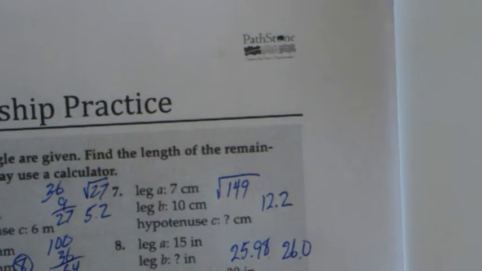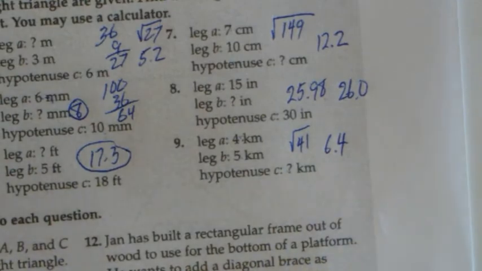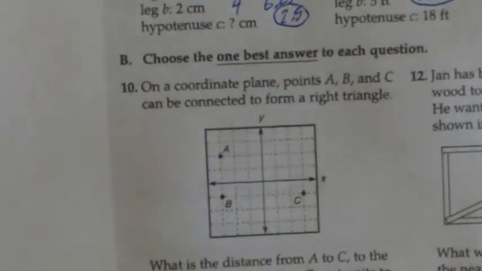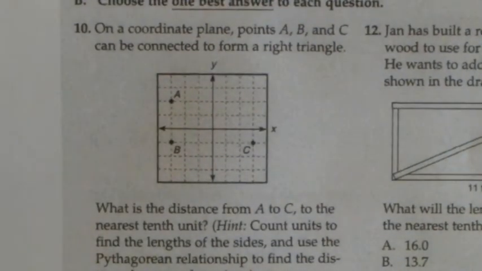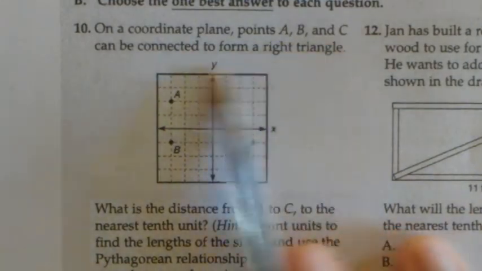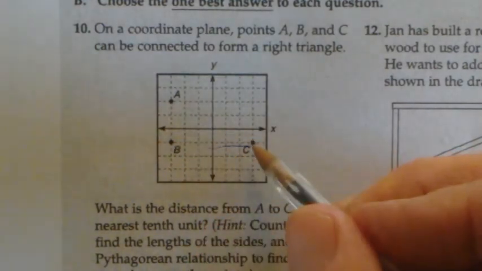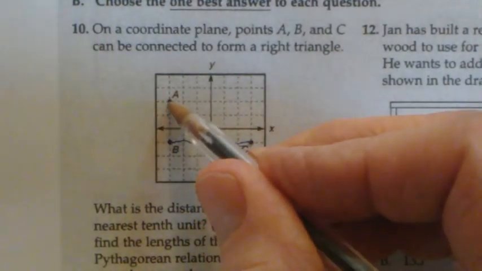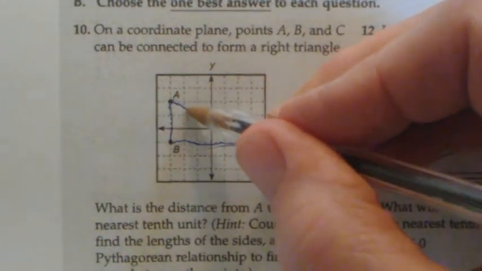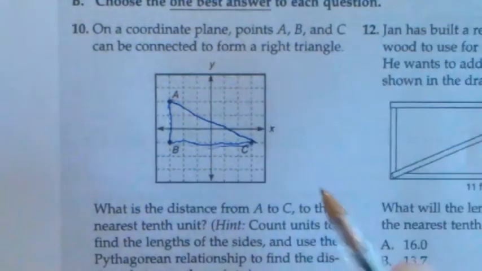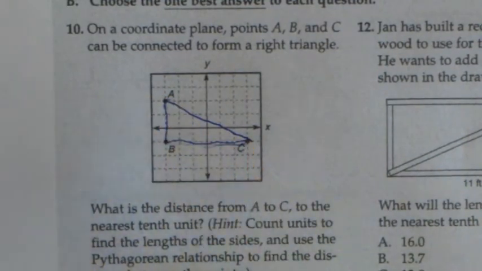Okay. I don't even know if you're seeing these. Okay, there it is. Okay, so we're going to move on down to word problems. I always like to do word problems, right? So here's points on a coordinate plane. On a coordinate plane, points A, B, and C can connect to form a right triangle. If you connect them, you got a line going this way, horizontal line, and then a vertical line. They make a perpendicular. And if you connect these two, well, you got this slanted line. Now, if this was a right triangle, it is a right triangle. These are the legs because they form the perpendicular. The long one is the hypotenuse.